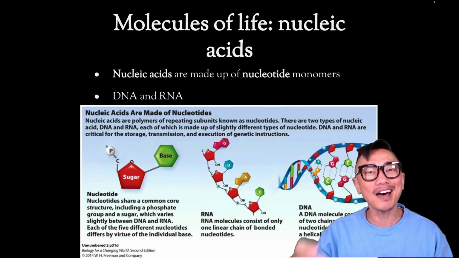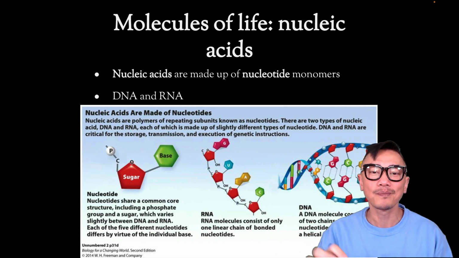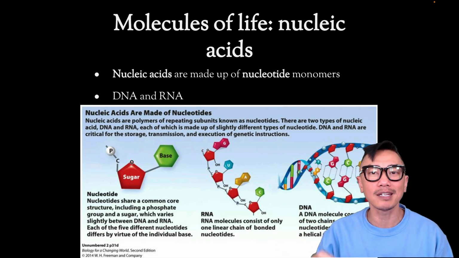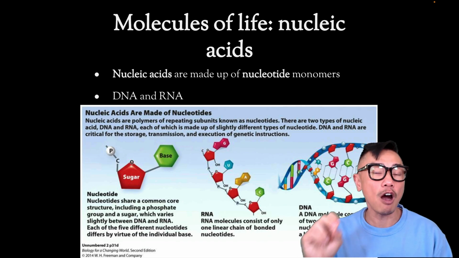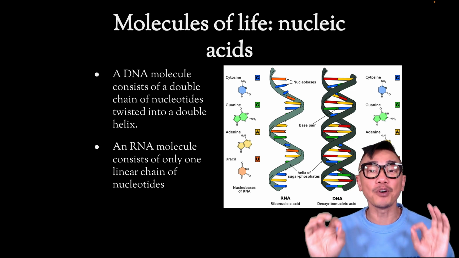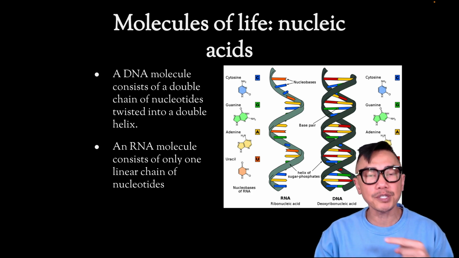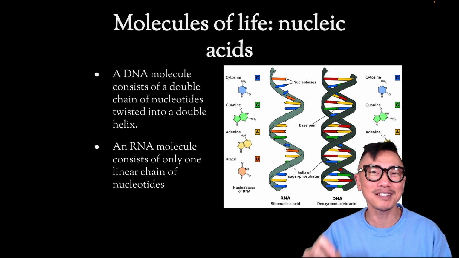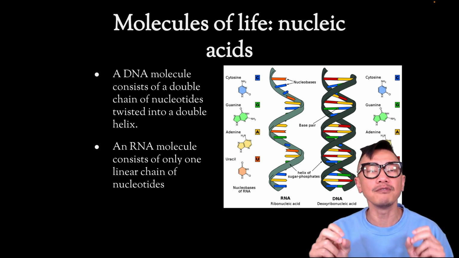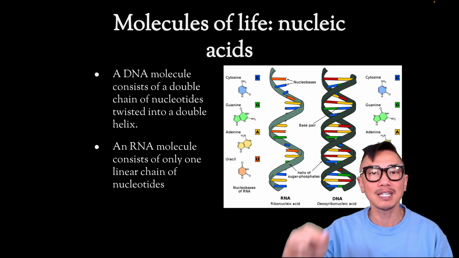Nucleic acids are another type of macromolecule and are made up of subunits called nucleotides. Nucleic acids are responsible for storing and transmitting genetic information. DNA and RNA are 2 examples. DNA has its familiar shape because it consists of a double chain of nucleotides that are twisted around each other into what we call a double helix. RNA is only made up of 1 chain of nucleotides. Instead of the double helix shape, it has a single helix shape.